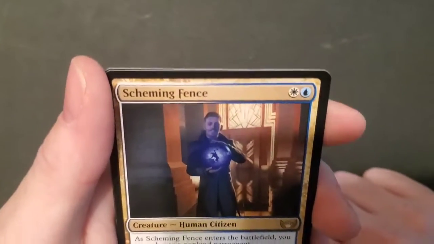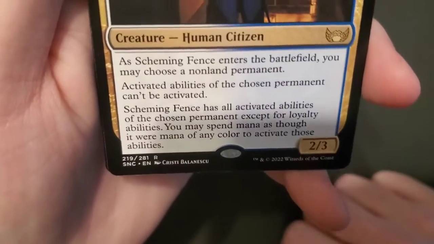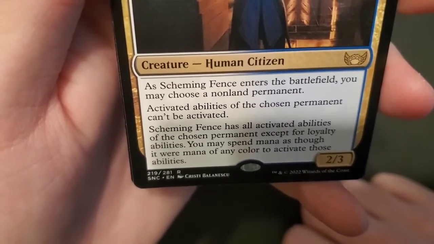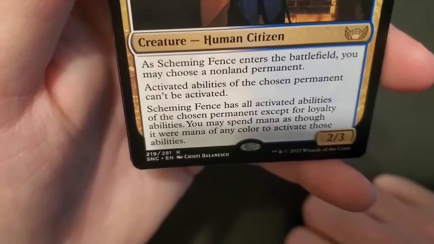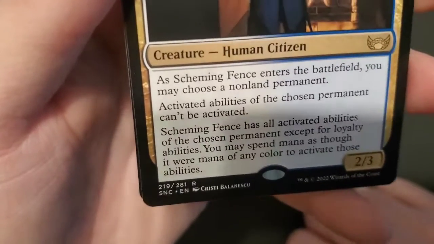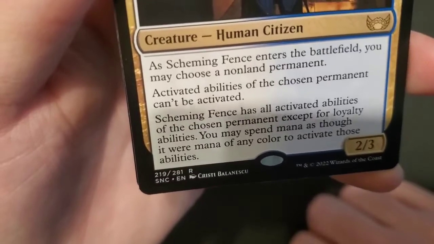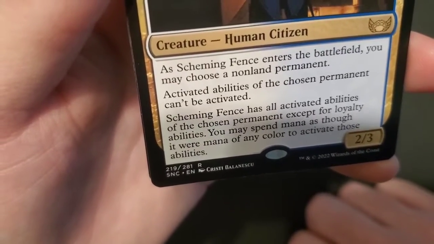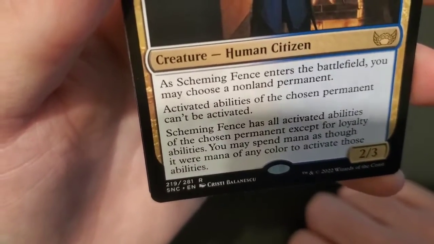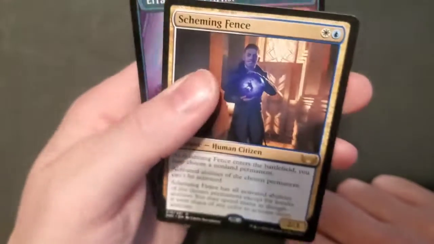Scheming Fence. I don't even know if I've seen this guy yet. Plains and an Island. He's a 2/3 Human Citizen, and when he enters the battlefield, you may choose a non-land permanent. Activated abilities of the chosen permanent can't be activated. Holy shit, that's not even as long as he remains on the field. That's just period. Scheming Fence has all activated abilities of the chosen permanent except for loyalty abilities. You may spend mana as though it were mana of any color to activate those abilities. This guy's a bad fucker, dude. Oh, this guy will fuck you over, man. That's fucked up.